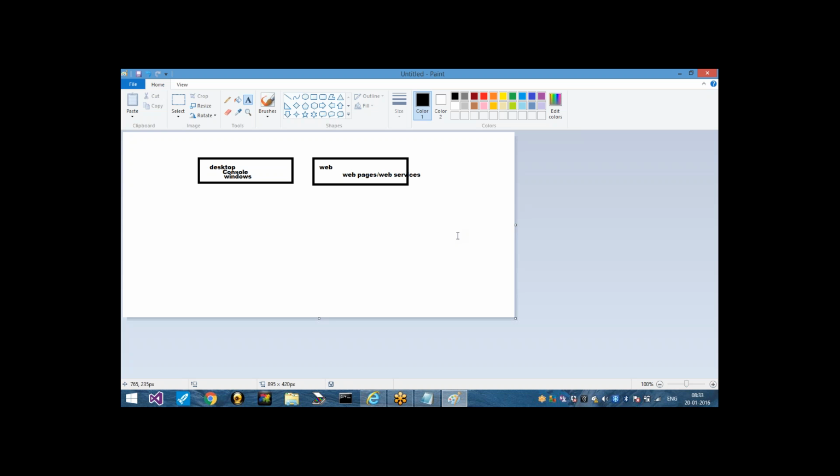Here, I want to get some instant information from other systems without manual intervention. I don't want to enter it manually. So that time we use a concept called web services. In this scenario, the stock exchange people will create a web service, like a web page, and give that web service to us. Then we use that web service in our application. Whenever you need a conversion, you call that web service internally.